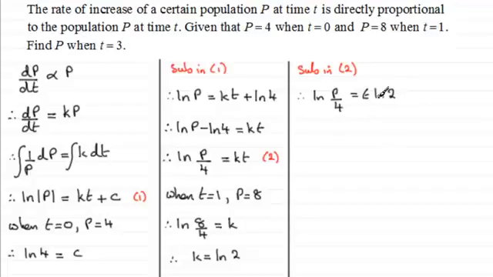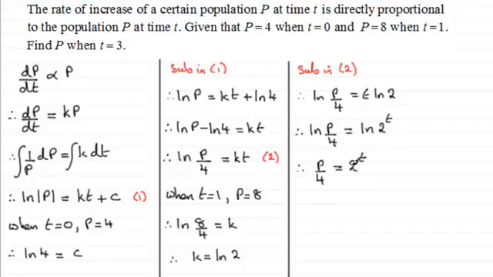Now I've got two terms, but we've got this t in the front of the natural log. So in order to simplify this, I'd need to get rid of this t, and we can use the power rule for logs. Okay, we can change this to the natural log of p upon 4 equals, and we just bring the t up as a power, so it becomes the natural log of 2 to the power t. So now we've got our two terms, both terms are natural logs. We can anti-log, and that means that we get p over 4 equals 2 to the power t.